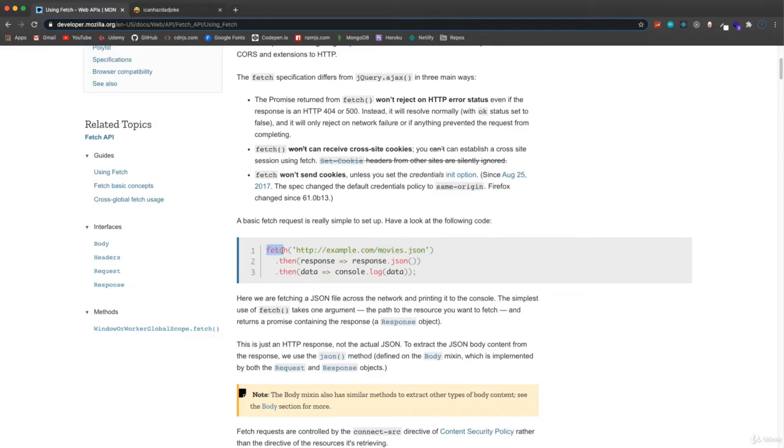Now, when you call fetch to a URL, it returns a promise because it fetches the data asynchronously. So you have this .then when it finishes, and the fetch API is a little weird because you have two .thens. The first one, you get the response, and then you say, well, I want the JSON data. So this is just an arrow function that we pass in, and we're saying response.json. And then we have another .then, because this returns a promise as well, and that gives us the actual data. So in this case, we would be logging the data that's in this movies.json file. So this is a GET request by default.